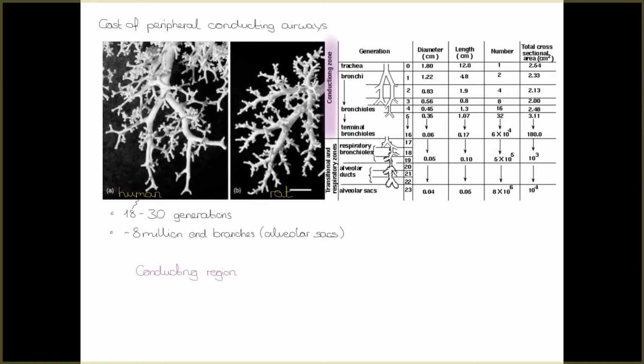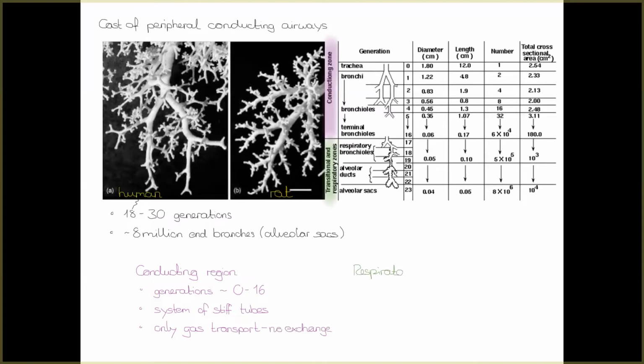Okay, so again, this is the conducting region. So this is just about distributing the air in the chest. It's about generations 0 to 16. And as I said, it can be considered as a system of stiff tubes, which makes our analysis quite simple because we can work with essentially just a static through flow. Okay, it's only for gas transport, no gas exchange.